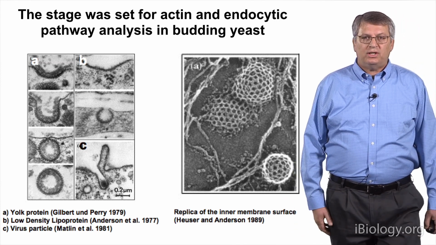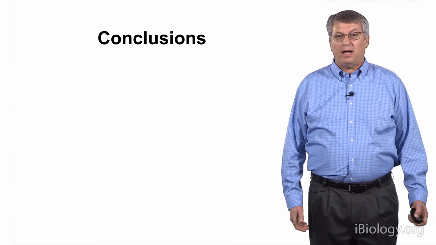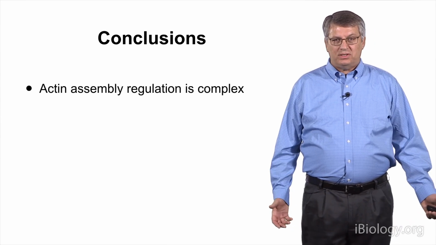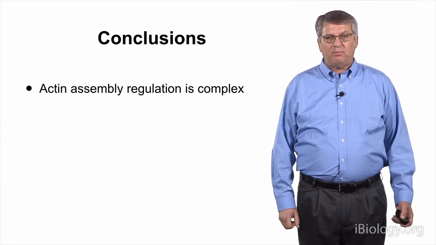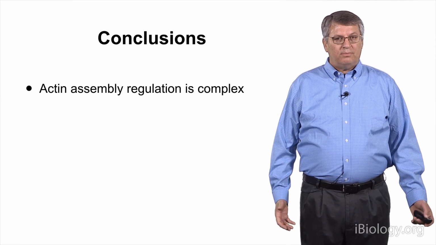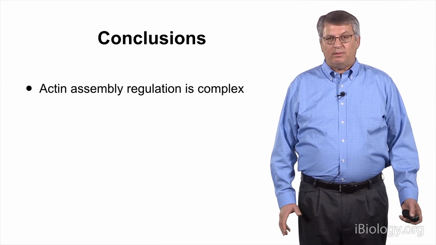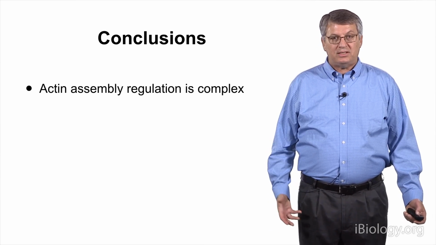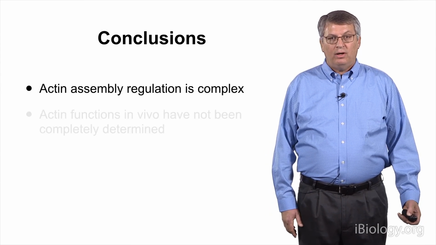And so in conclusion, now we had a set of tools that we could use to study cell biological problems in yeast cells. We've learned up till now that actin assembly regulation is very complex, that the biochemists, people like the Pollard lab and the Carlier lab, have done a fantastic job working out the biochemistry and identifying lots of factors that regulate the assembly and disassembly, or at least that have the capacity to do that in vitro.